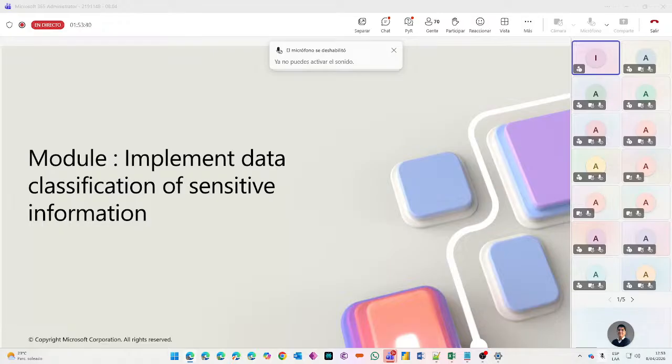So we need to talk about implementing data classification of that sensitive information. We're going to be introduced to data classification in Microsoft 365, how to create and train classifiers, and viewing sensitive data using Content Explorer, Activity Explorer, and even this thing called document fingerprinting.